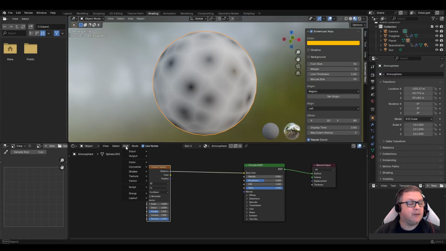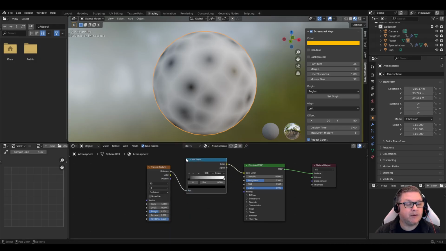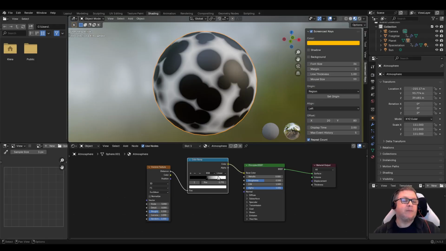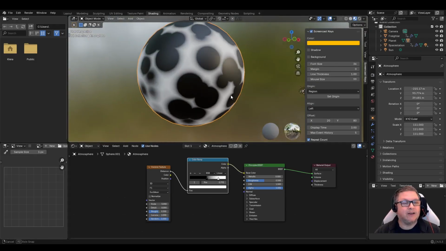So an easy way to do that is to use a color ramp, which is under converter. I'm going to drop that there over those two and hopefully it'll connect in. And by sliding the black here, I'm going to just intensify those pools of black. So now the white is wispier. I'm also going to slide that back so that the parts that are white are more strongly white. Okay, so again, this is not looking cloud-like, but we're going to get it.